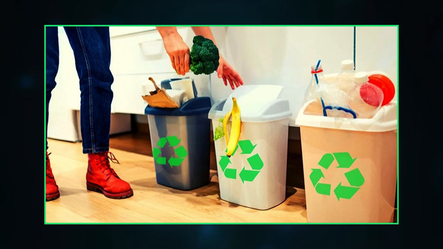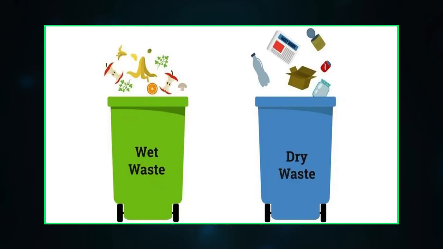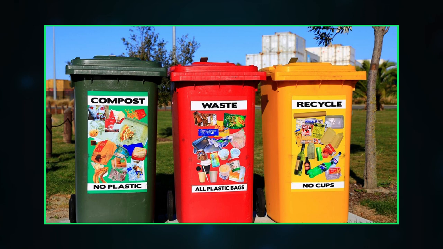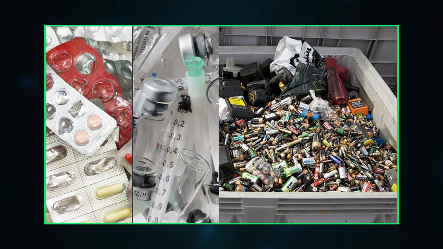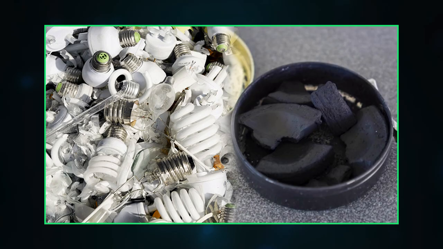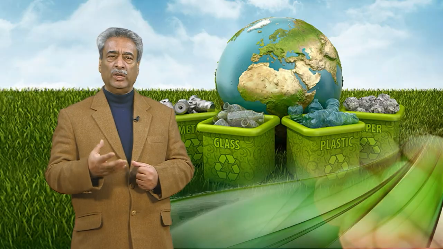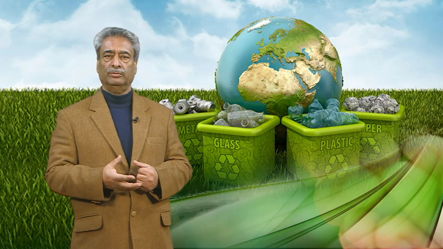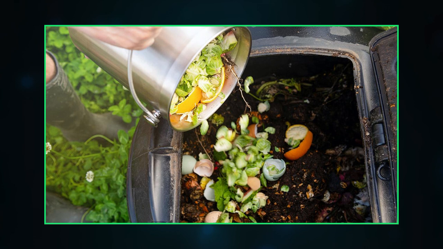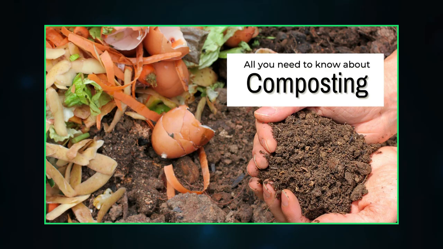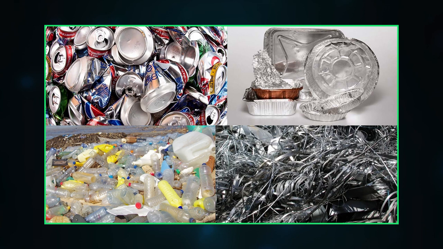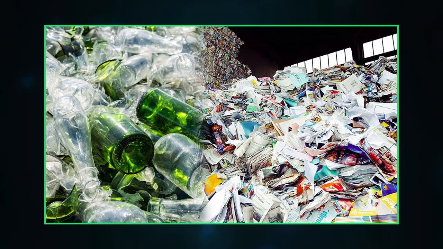Segregation: household waste should be separated daily into different bags for different categories of waste, such as wet and dry waste, which should be disposed of separately. One should also keep a bin for toxic wastes such as medicines, batteries, dried paint, old bulbs, and dried shoe polish. Wet waste consisting of leftover foodstuff and vegetable peels should be put in a compost pit and the compost used as manure. Dry waste — consisting of cans, aluminum foils, plastics, metal, glass, and paper — could be recycled.